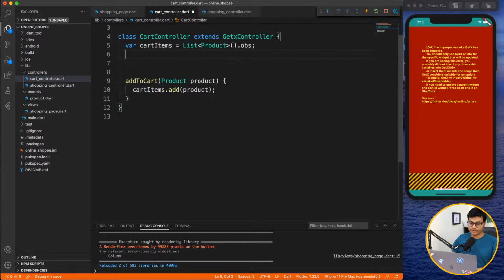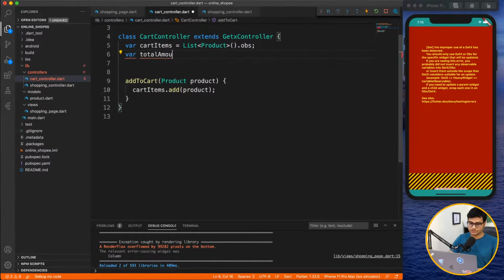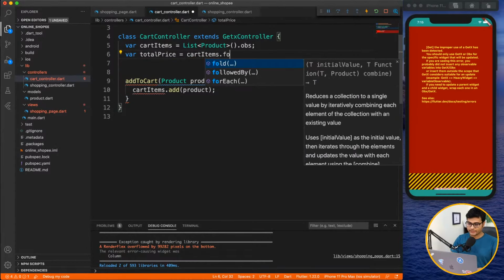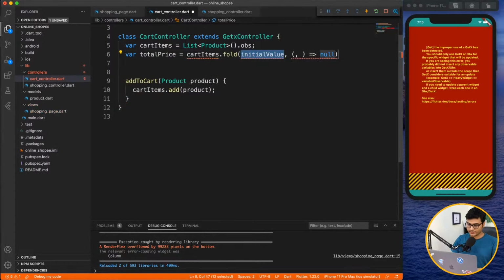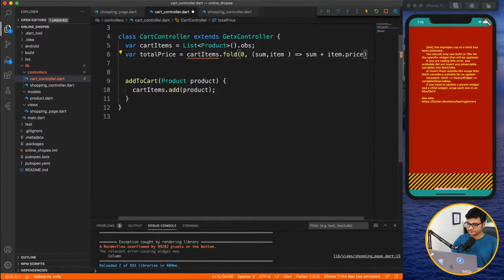So I'll just say total price is equal to this cart items, of course, which we have observable, and I'm just going to fold it. The initial value will be 0, and let's say we'll store in the sum for each item. And now I'm going to say sum plus item dot price.